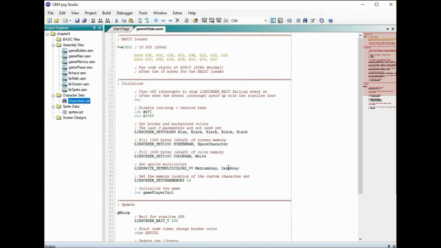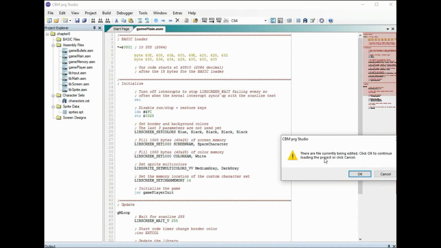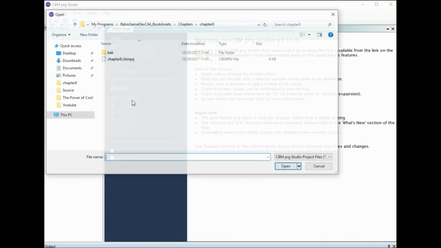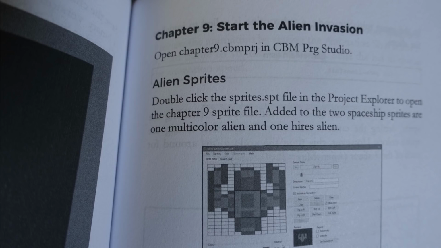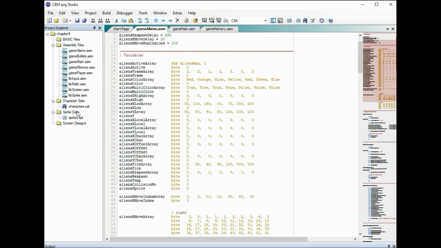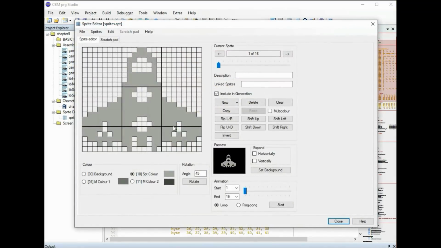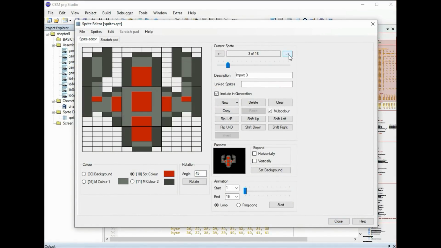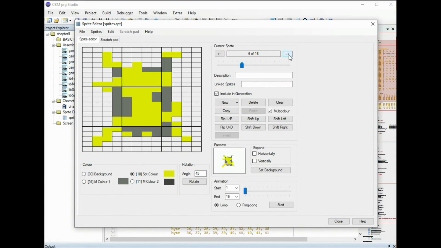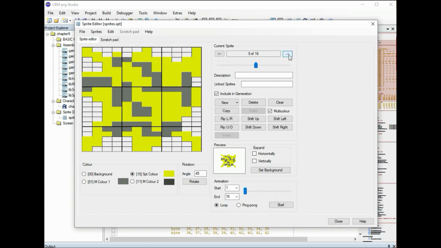Moving on to chapter 9, we start bringing in aliens. We define a few more sprites for alien characters. Kind of loop through them in the sprite editor. And explosions.